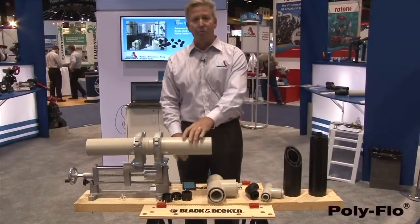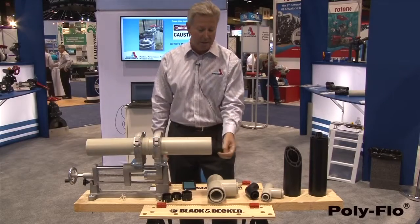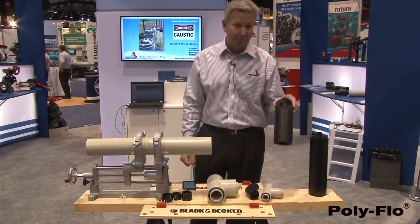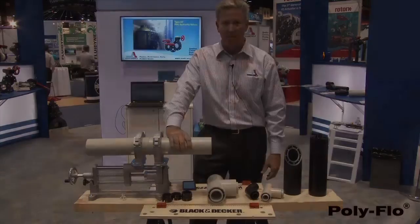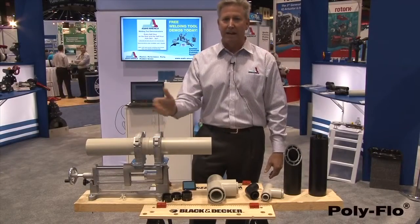This system is good for pressure and for drainage. It's rated for 150 PSI carrier and 90 PSI containment. That's both the polyethylene ChemPro-Line system as well as the polypropylene system as well. It handles, obviously, anything you need when it comes up to that rating.